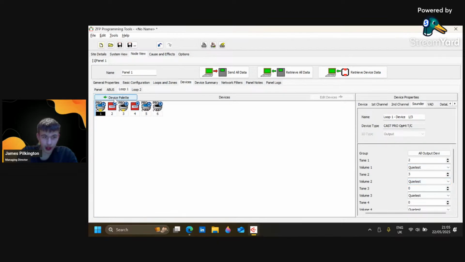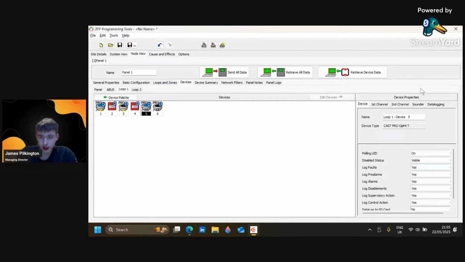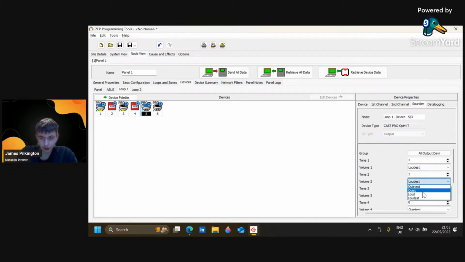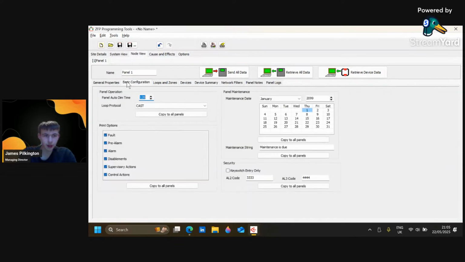Tone 3 is an alternating tone. It's quite a similar alternating tone to that used by ProTech. It's one of my preferred tones for these sounders. So program that in there, and that's all those devices programmed.